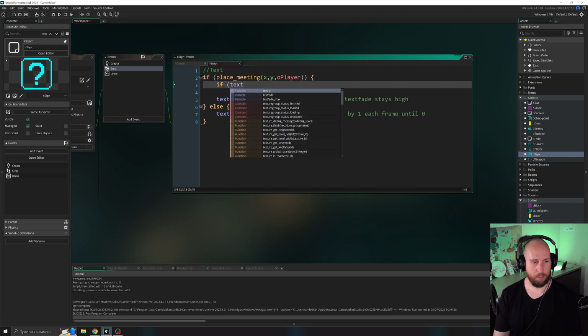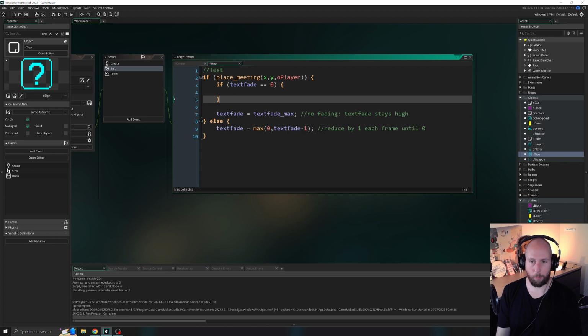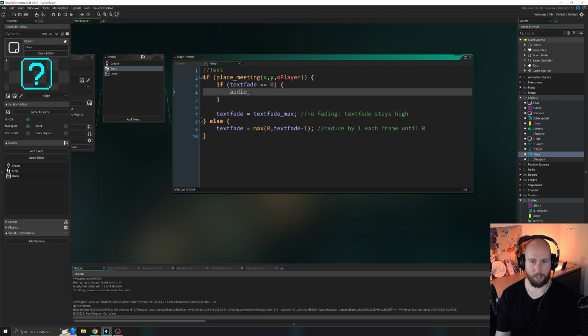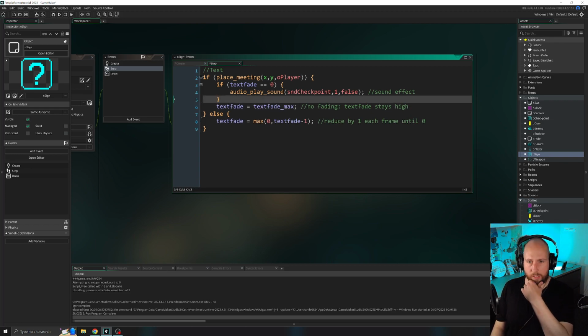If text fade equals 0, open curly bracket, close curly bracket, audio play sound, and we'll just use the same checkpoint sound, SND checkpoint, priority of 1, loop false, sound effect. I'll leave this the same. Yeah, so all that should be this. Yeah, that's right. All right. And the draw event, keep exactly the same. Don't need to change that at all.